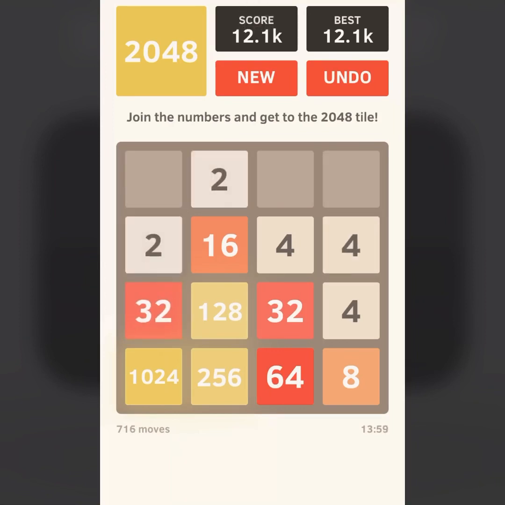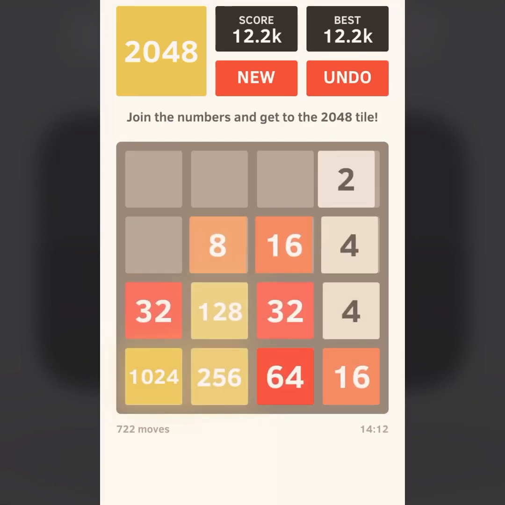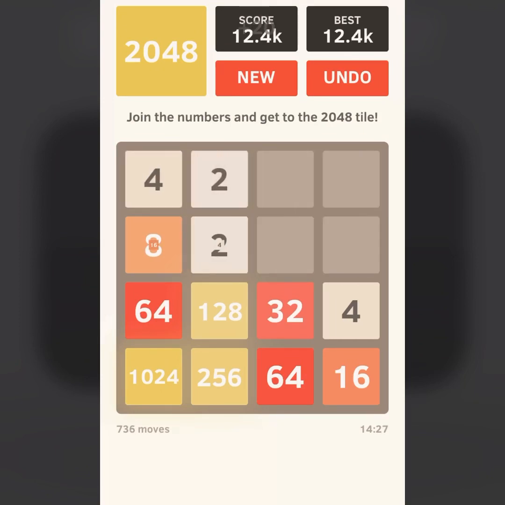Like, at the beginning of the game, you can be a little bit reckless, but as soon as you get to 512, that's when I usually start being a little bit cautious. You know what I mean? Because then I'm like, alright, I'm getting up there, it's a good run. So, here we go, we got 64 here. We're going to try to pop down one of these. There you go.